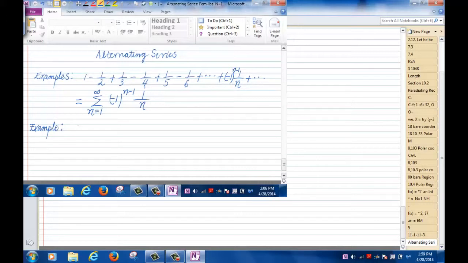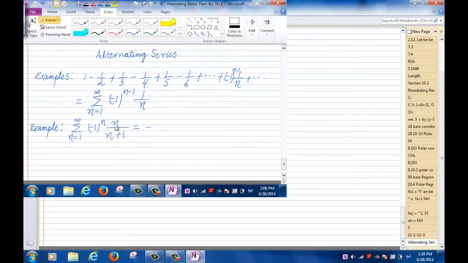Let's say I have the series, and I'm going to start with the summation notation. n is going from 1 to infinity, -1 to the n, times n over n squared plus 1. So what is that? The first term is negative. In the denominator all I want is n plus 1. Okay, so this is going to be negative 1 over 2, plus the second one would be 2/3. The next one would be 3/4. The next one would be 4/5 minus dot dot dot. So you see the idea.